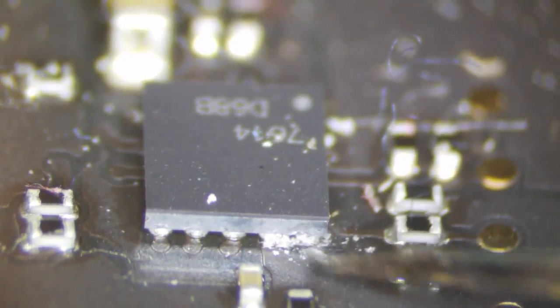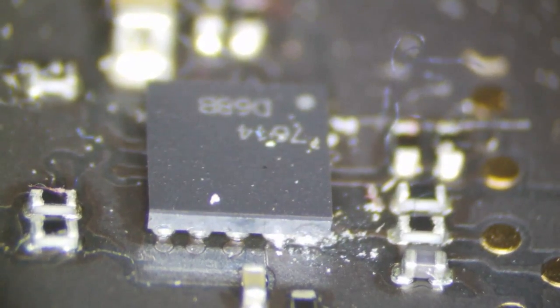It's all corroded. So if our feedback trace is corroded, the circuit's not going to know what it's doing. Many of you guys already know this, but the circuit needs to know what it's doing in order to adjust itself. If there's an issue with the feedback trace, if that's blown away, it's going to say, hey, I don't know what I'm creating, I'm going to go ahead and shut down and not boost this. So feedback is essential to the circuit. If we have an issue on feedback, then nothing's going to work.